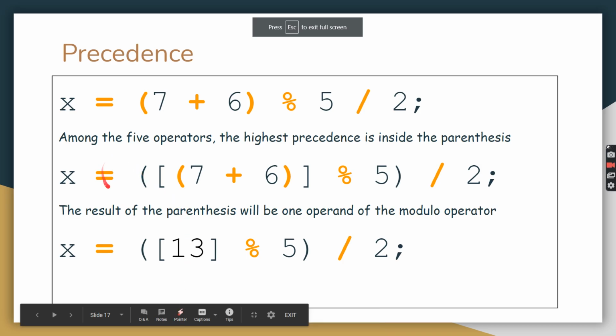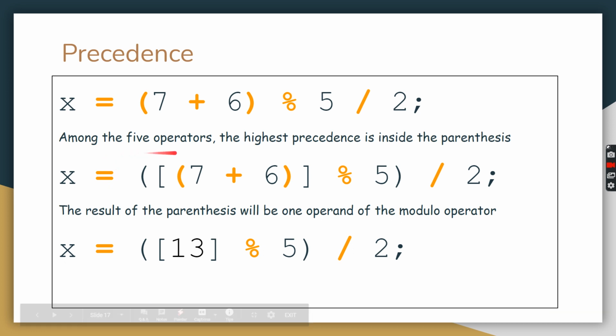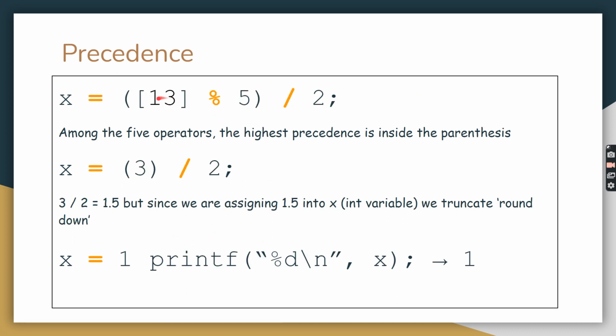So starting from the equal sign, we're going to move to the right, and we encounter the modulo operator first. So we enclose the addition of 7 plus 6, which would be one operand to the modulo operator, with 5 being the other. The result will be enclosed in parentheses, and this value will then be one operand into the division operator, with 2 being the other. We'll add 7 plus 6, which will give us 13. Then we compute the operation of 13 mod 5, which is the vernacular in programming languages.